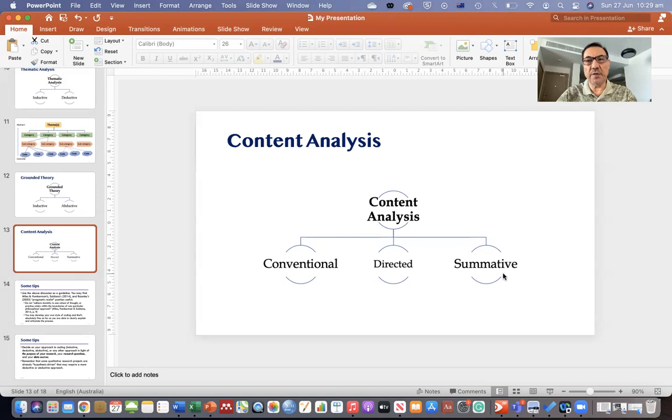pure quantitative approach to qualitative data analysis, forming codes and categories and then coming up with some frequencies and percentages. However, it is recommended that qualitative researchers, even if they want to do those quantifications, do not stop at that level and go further and read between the lines and see what they can argue and provide as reasons for the formation of those categories and themes. And so in summative content analysis, usually there is a combination of quantitative and qualitative approaches.